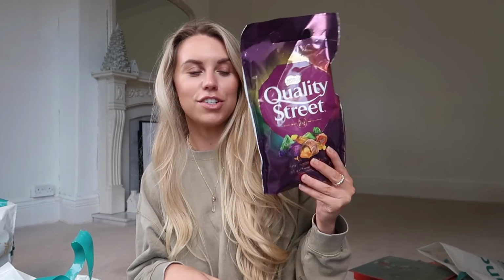Ultimate Christmas chocolate here. Quality Street. I'm sure I've got down in the basement from the range, you know, that glass tree. I can't remember if I bought it last year or not. I'm pretty sure I did. I thought these would look really nice in there. In fact, one of you guys even suggested putting just the green triangle ones in, which I think is a really cute idea because it's in a tree-shaped glass bowl to have it all green. I thought that was a genius idea, so well done to whoever it was that suggested that.